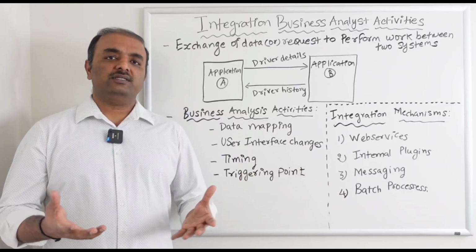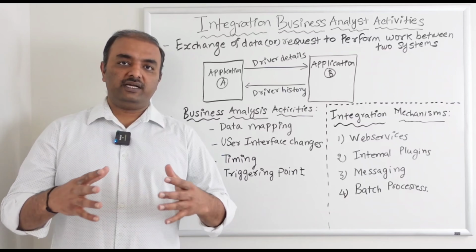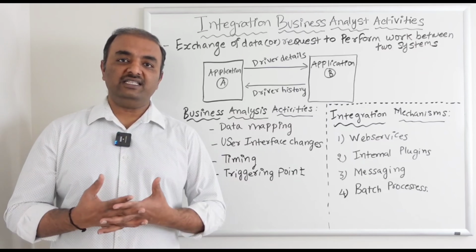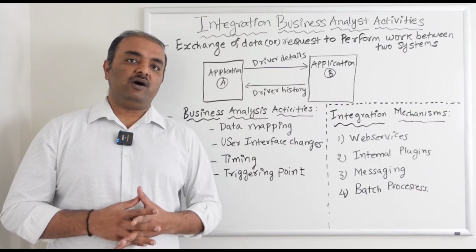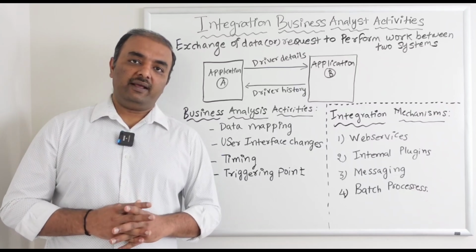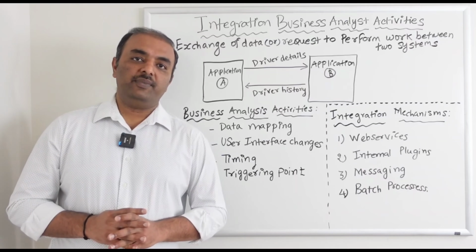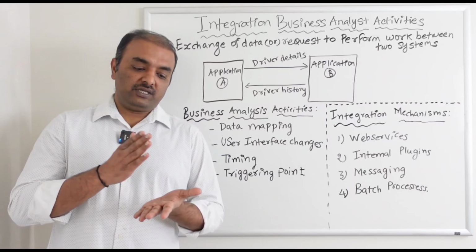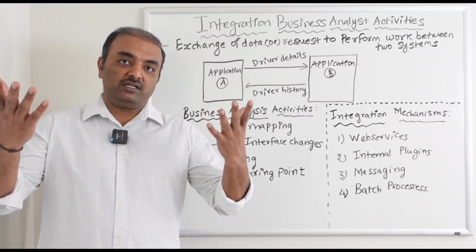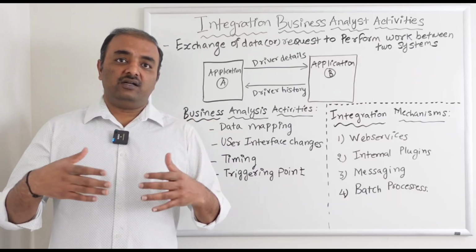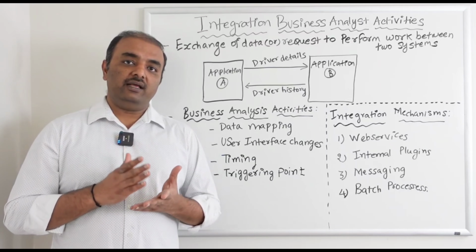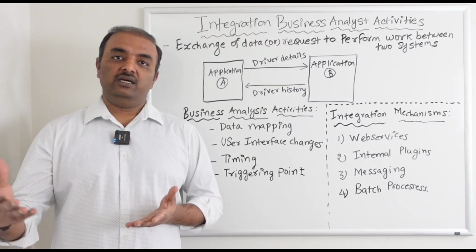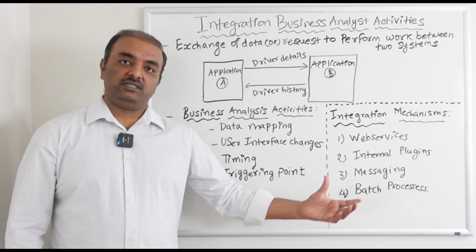Fourth one is batch processes. We all know sometimes we automate repeated work in terms of batch. For example, if you have policies with producer A and now you want to update the policies from producer A to B, say there are 100 policies. You can have a batch that runs on a regular basis, which will make sure that any policy that had producer A can be changed to producer B. So that is all called batch processes.